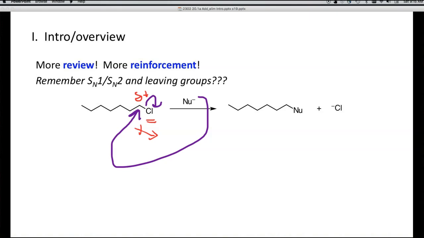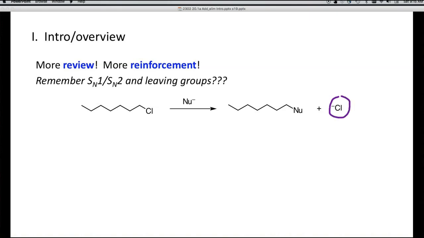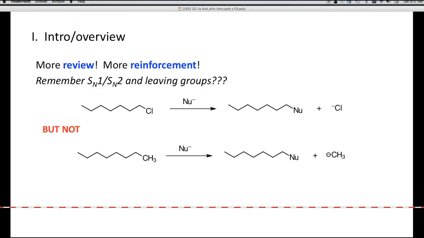But what we also know then is that we need to think about the thing that's kicked out, our leaving group, and the thing that's kicking it out, the incoming nucleophile. Because it stands to reason that it would be just as easy for the reverse reaction to take place. And so thinking about equilibrium and reversibility is going to be a pretty constant theme in chapter 20. But right now what we want to focus on is looking at leaving groups in general.